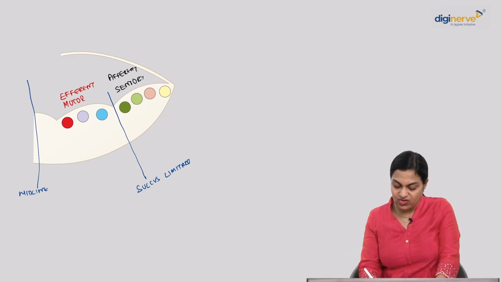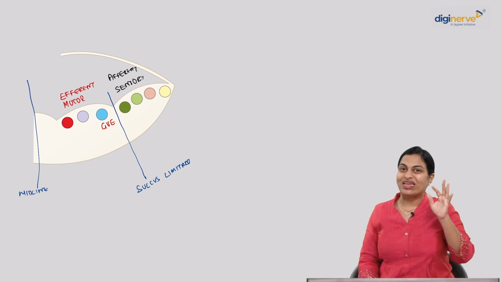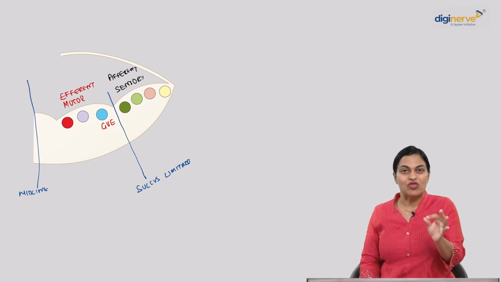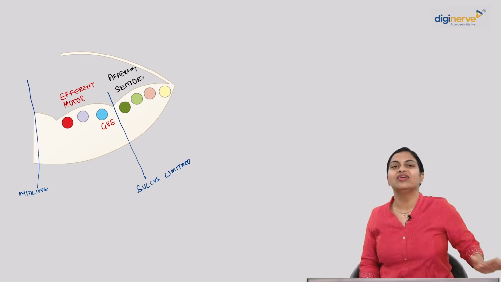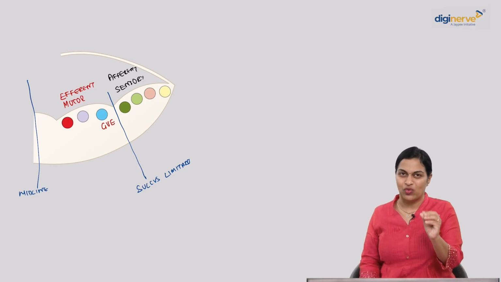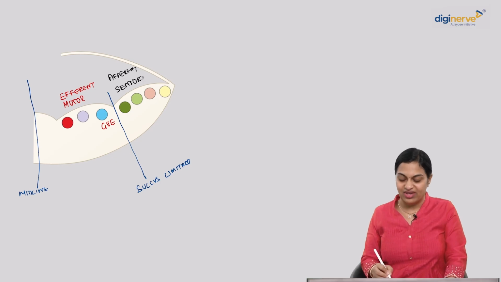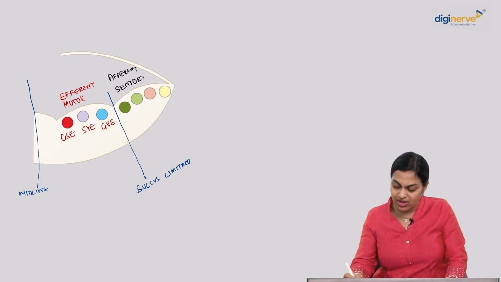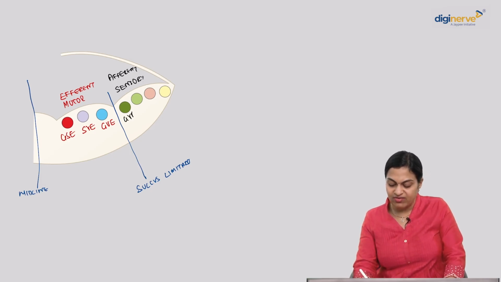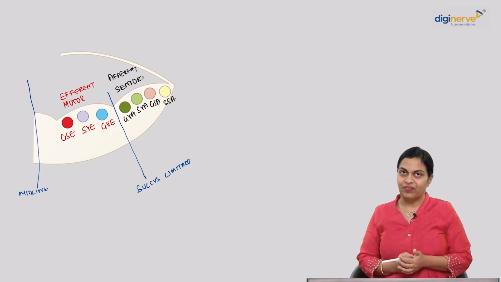So this is going to be the general visceral efferent. Please don't get irritated with these terminologies. Once you understand their simple explanation, it's going to make things drastically easy. Okay, just stay with me for next 2 to 3 minutes. So this is general visceral efferent. This will be special visceral efferent column, general somatic efferent. And then comes here general visceral afferent, special visceral afferent, general somatic afferent, special somatic afferent.